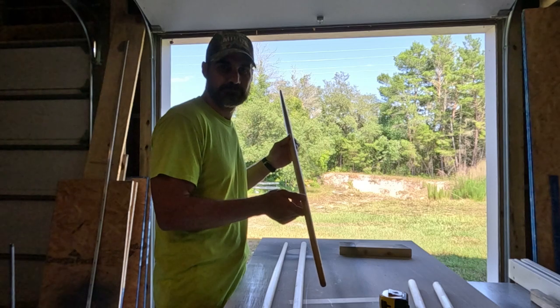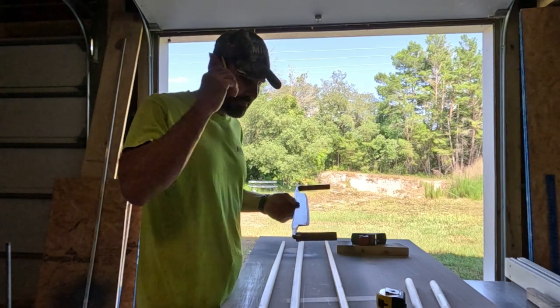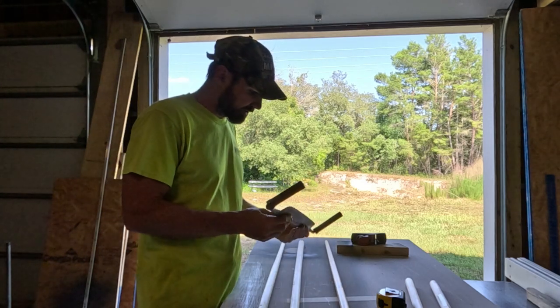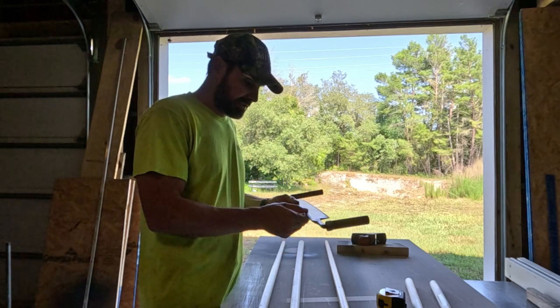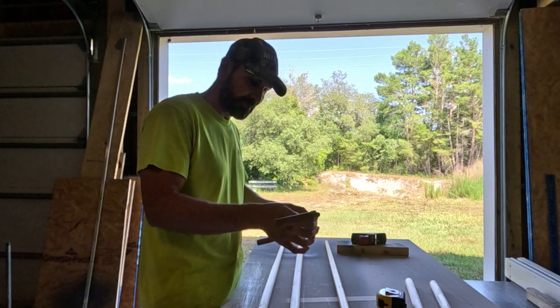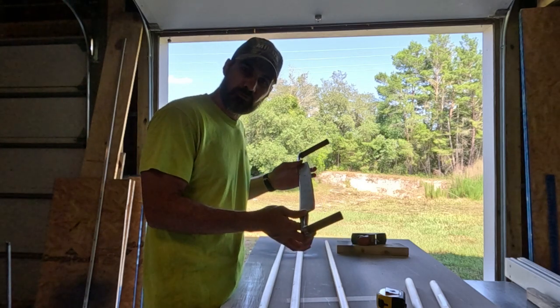Let's talk first about the hand tools that I'm going to use to do this. Now, I thought that this project was going to require a draw knife. I started shopping around for a draw knife, but it turned out my dad had one. Now, this is a pretty old one, and it looks hammered, as if somebody made it by hand. So it has some imperfections in it. It's very old, but it's also very hard.